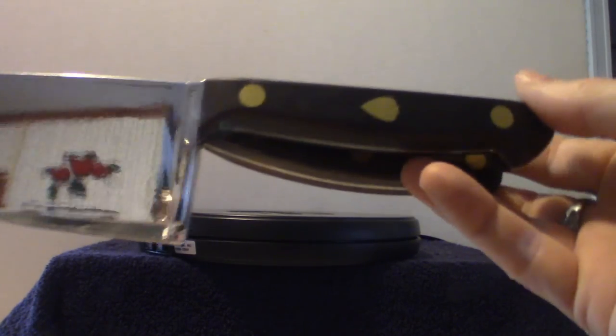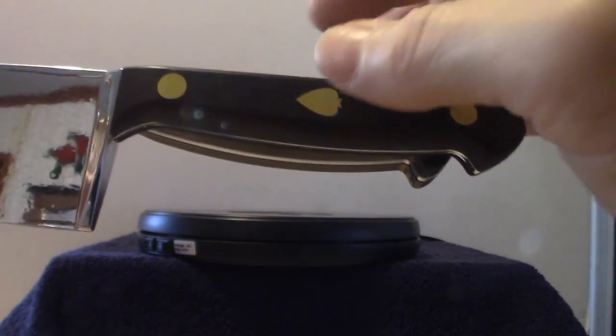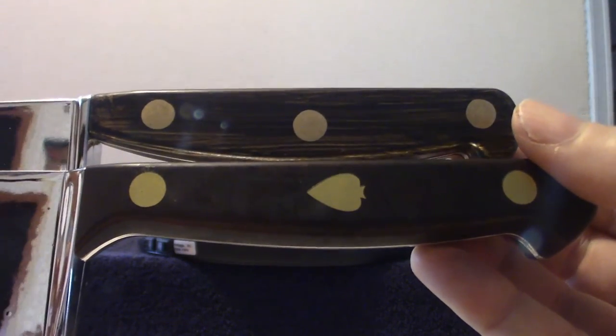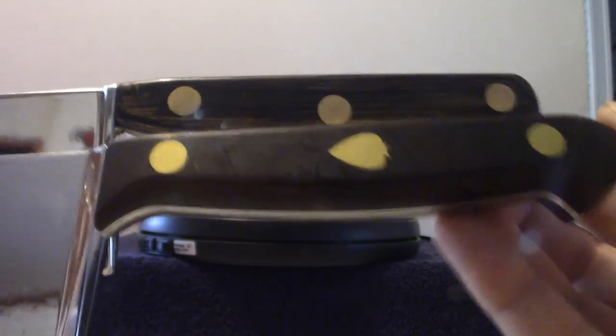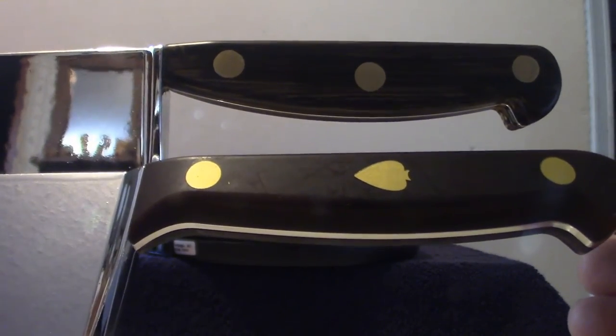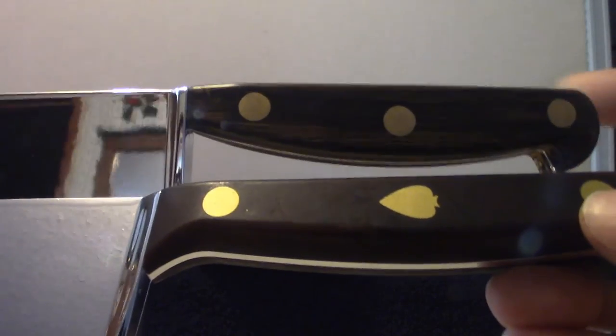Okay, but that's this particular knife here, and I'm going to show you the difference between the 1978 and this one here, okay? And you're going to see some vast differences. I'm going to put them together, okay? Now, the handles are slightly different, but not much. This one here has more of a, well, actually, they're pretty much the same. Let me show you what that looks like here, guys. And if you line them up, they're about the same size. The Return of Michael Myers, that handle itself is not a lot longer, but just a little bit longer than the 1978.